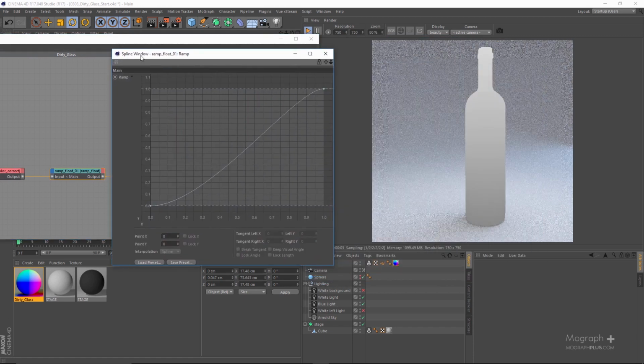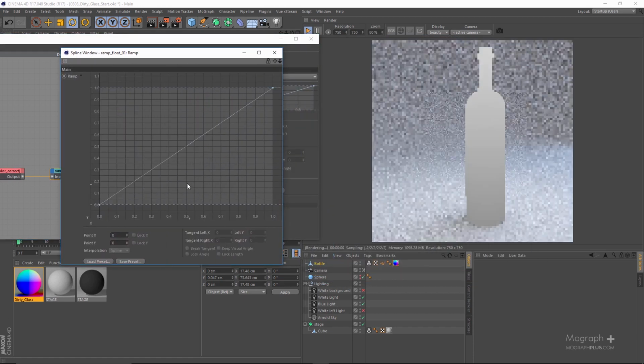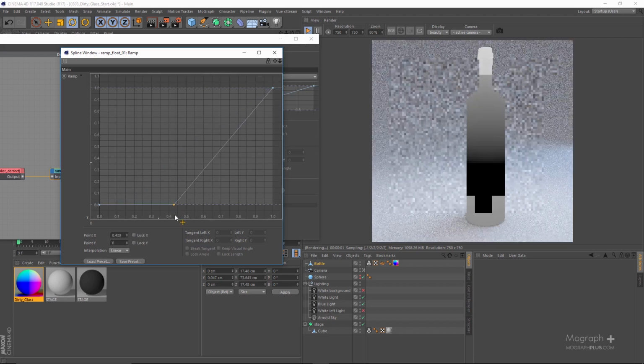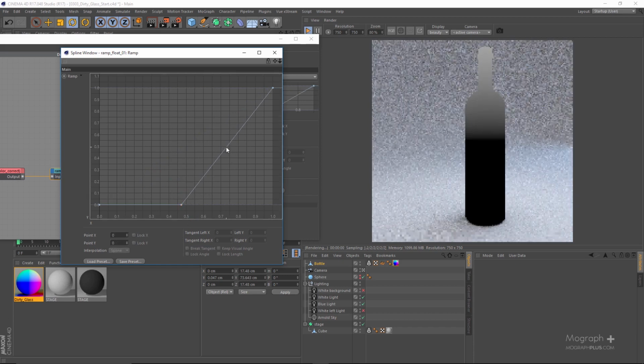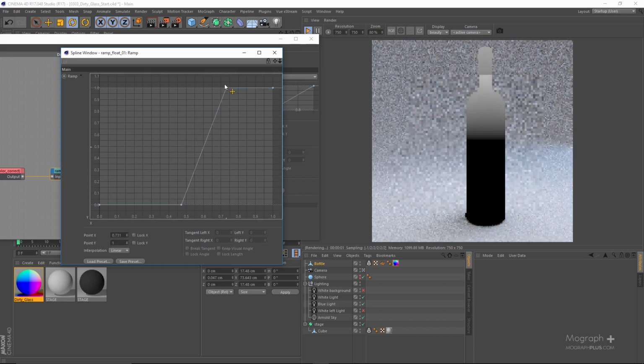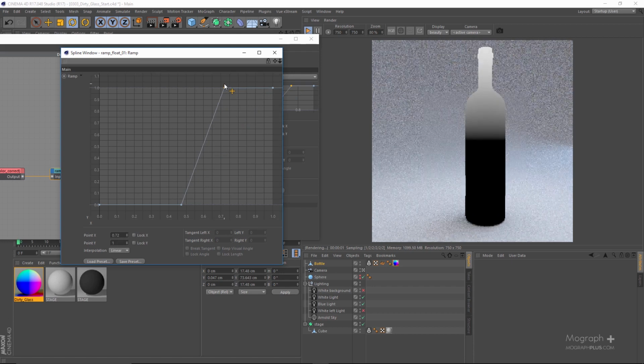Let's just start. I'm going to reset this map, and let's see, something like this, and let's control click here, and maybe something like this. So as you can see, now we have these points.